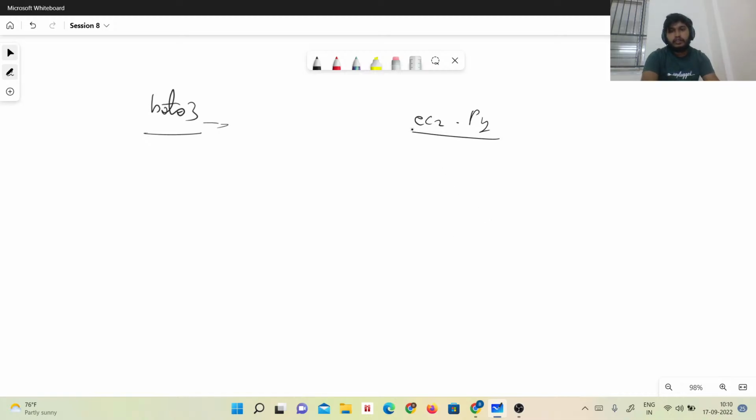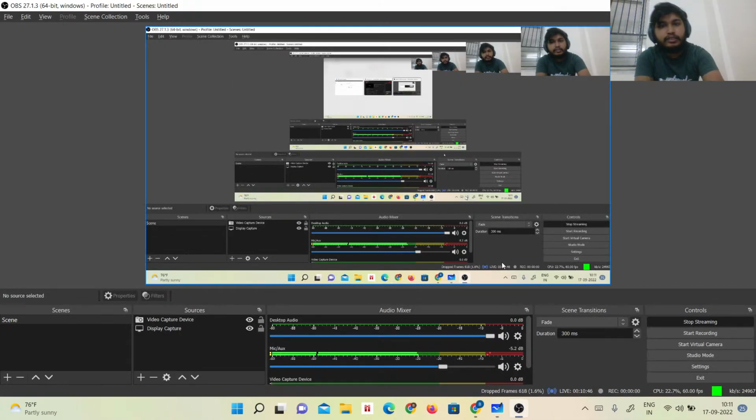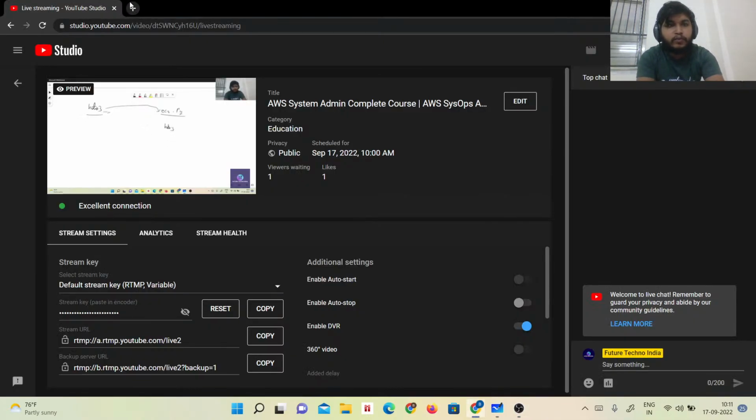If you are using Boto, you can't use the Boto library directly. You have to connect this library with this file. How can you do it? You have to use import. Once you use import, it will be correct, and then you can use the Boto functions. Let me quickly show you what Boto is.